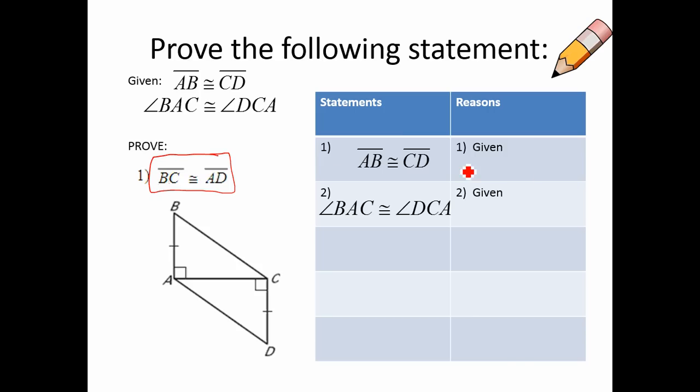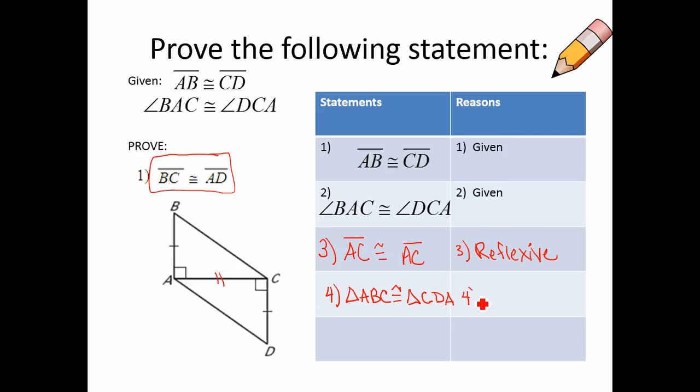So let's first write the proof like we normally would do to get the triangles congruent to each other. So notice I've already had the given written in there. What would step 3 be right here? Well, step 3 might be that they share this side right here. So we'd say segment AC is congruent to segment AC by the reflexive property. And then we would then say, you know what? Now I have triangles that are congruent. So step 4 is saying that I would have triangle ABC congruent to triangle, then I'd start the next one at CDA, and we would say that's because I see side angle side.